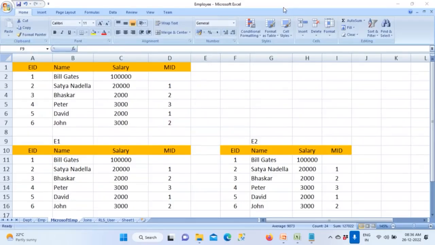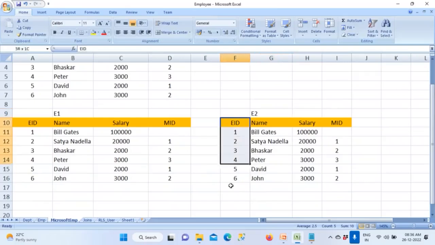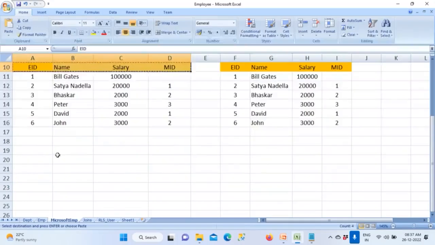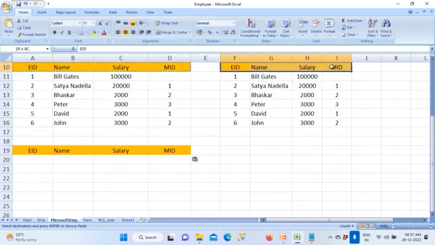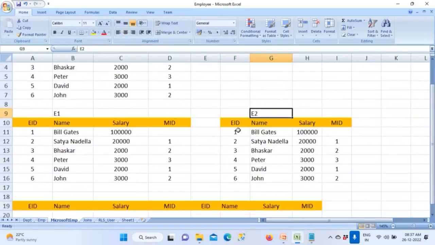What is the requirement? When you are creating two tables, you need to link the tables. First table primary key, second table foreign key, or second table primary key can be linked to first table foreign key. Anything you need to do. Now let us link. The second table primary key is going to link with the first table foreign key. Now what do I have to get? All the data I will get from the two tables, because I'm going to join them. So what is the joining condition? This table's primary key and this table's foreign key, you are going to join.